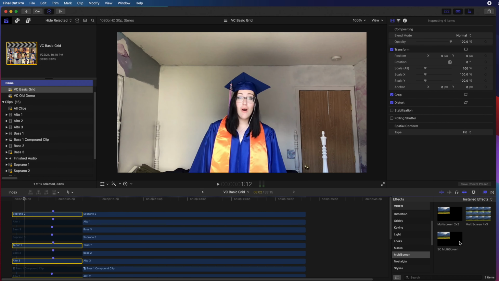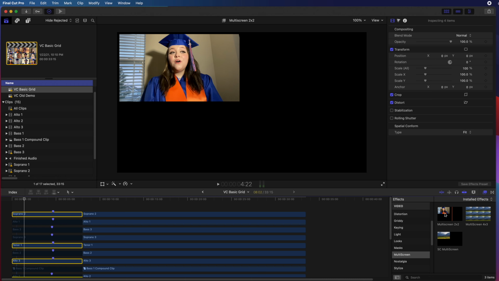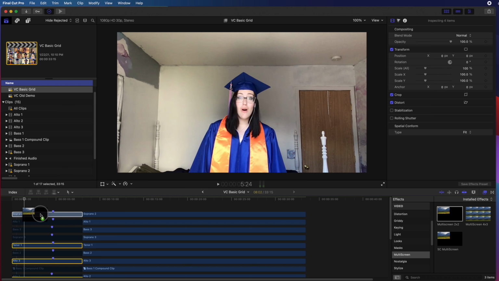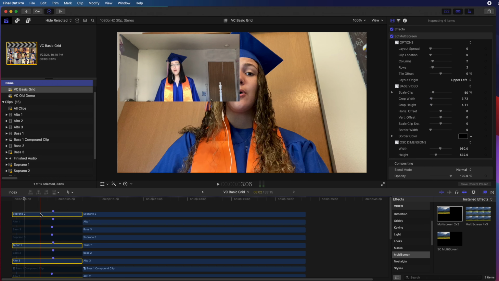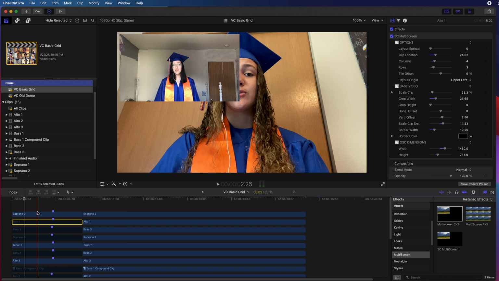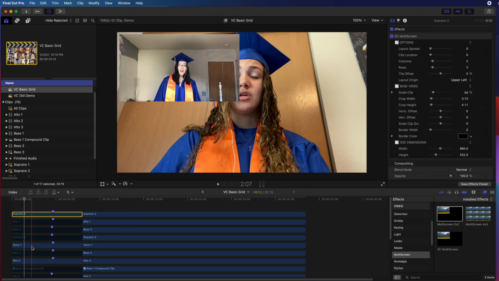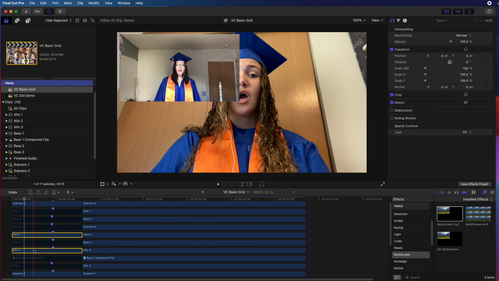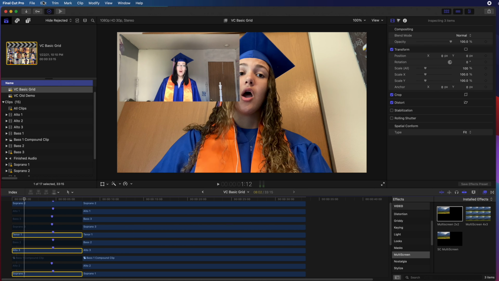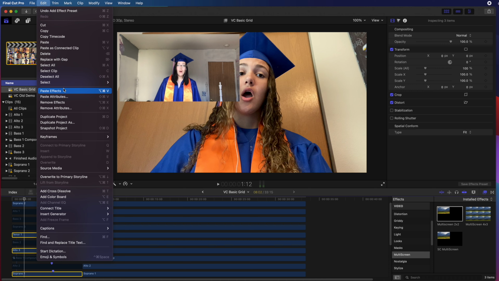Now I've created a second preset using the process we did earlier to create a 2x2 grid, and I'll simply drop this onto the top clip here, and that will allow me to place that singer in a grid of 4. So just like before, I will hit Control-C to copy. I'll select the remaining clips and choose Paste Effects.